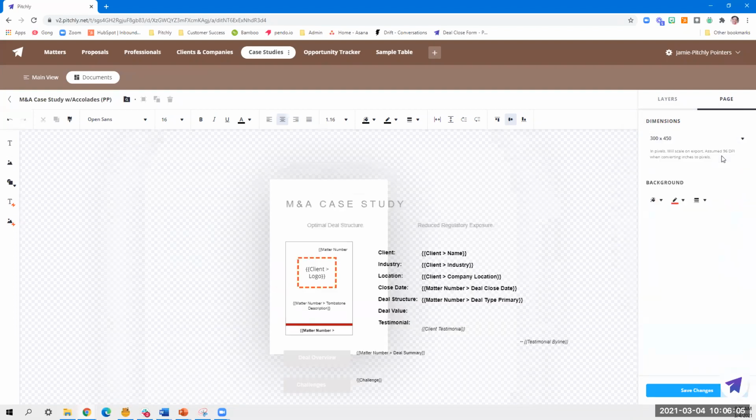An important note that I'll point out is that any element that you add to your template or your document, you want to make sure that it's actually laying on the canvas. Anything outside of this canvas is not going to appear on your page when you export it. So that's important to note. Make sure everything that you add to your page is actually laid inside and on top of the canvas, okay?